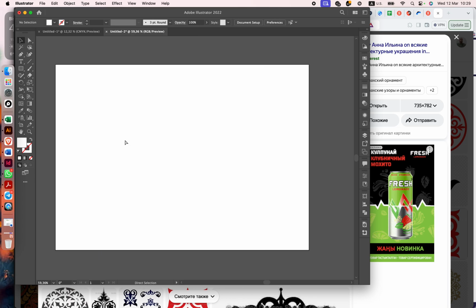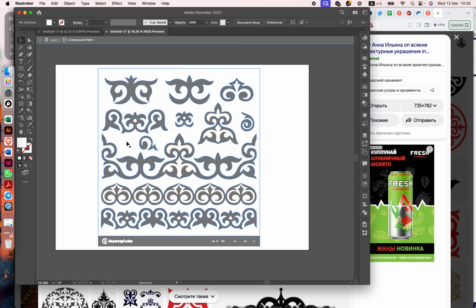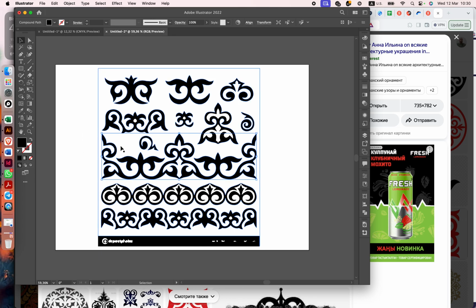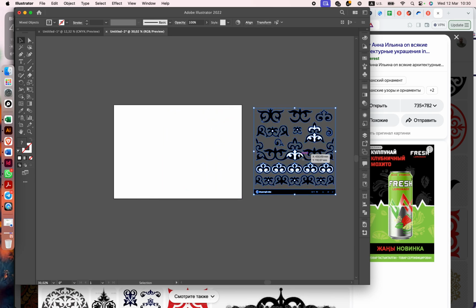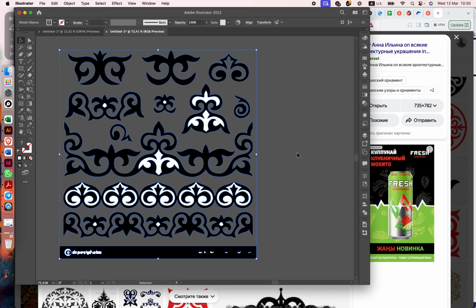Now you can, wait, why is it like this? Let me do it one more time. Okay, I got it. So you see, if you can see the white color which you need to delete, you can start moving into the gray options, and now you see how you can remove everything you don't need here.